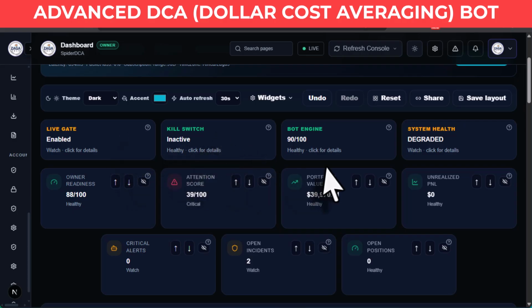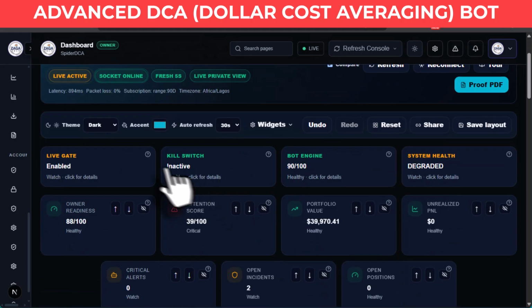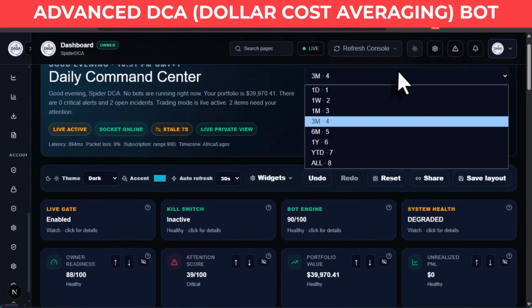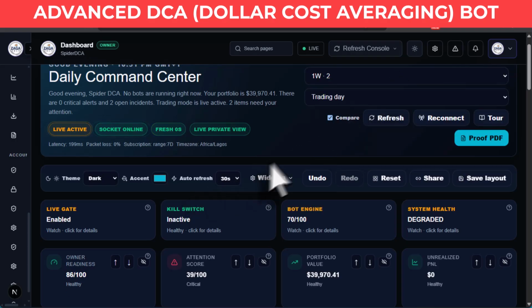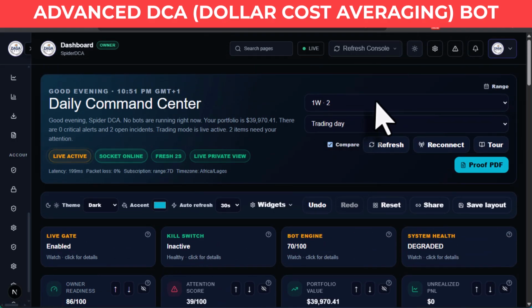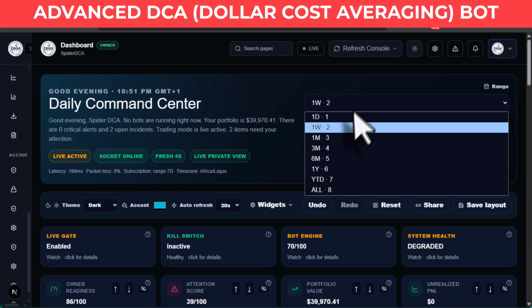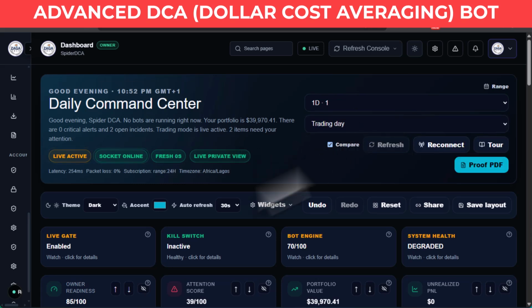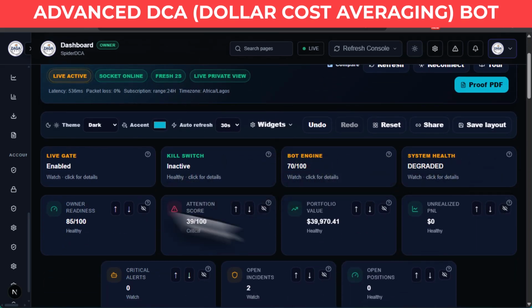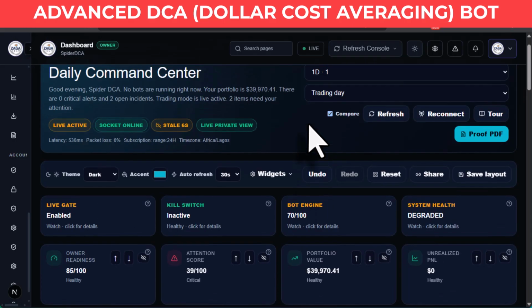see here. So past 3 months ago, the kill switch is inactive, but you can see 1 week ago, is it okay? 1 week to 2 weeks ago, yes, a day ago, and you can see a lot of things are functioning well here. Health check and so many other things.